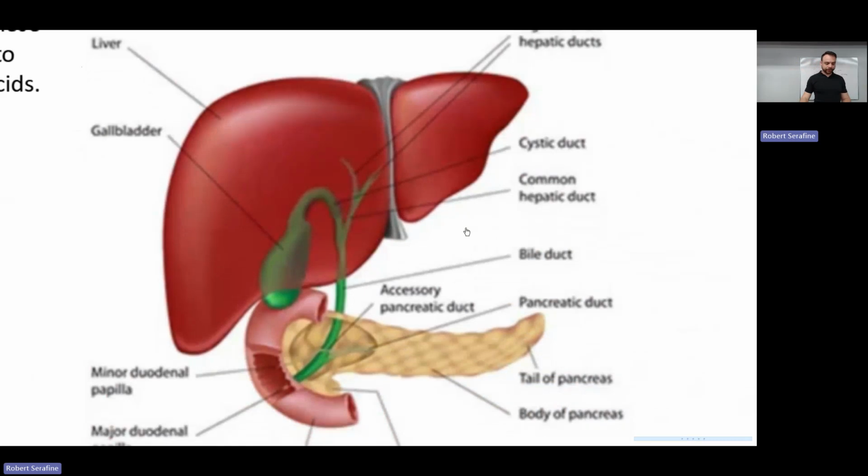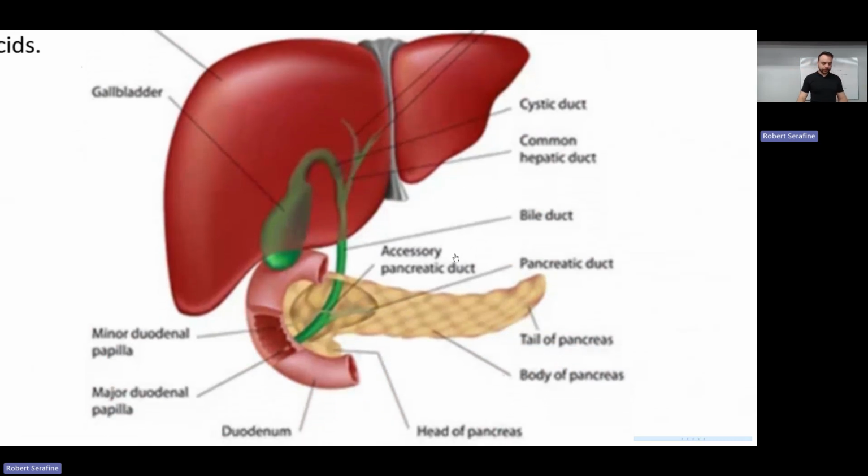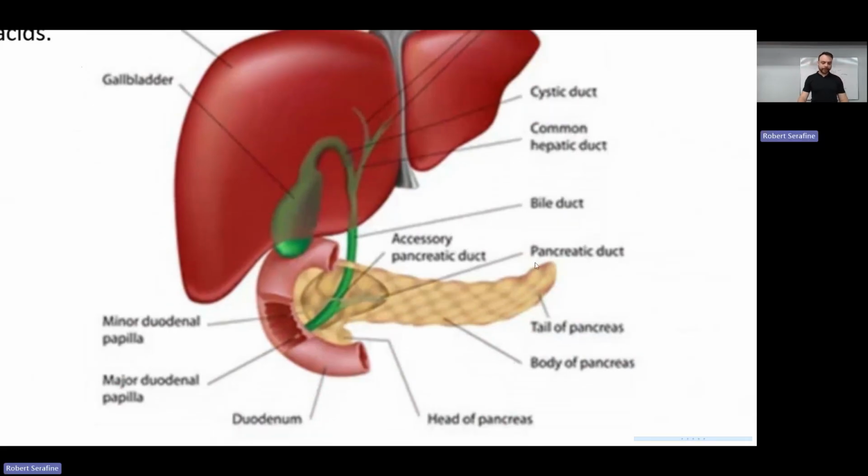Then we have the bile duct here. It should be self-explanatory. Sometimes we call it the common bile duct. And then we have the pancreatic duct, because your pancreas does a lot as well, right? Your pancreas is involved with producing insulin and glucagon and processing. It even processes out old cells and recycles them. Again, that process produces bile as well.